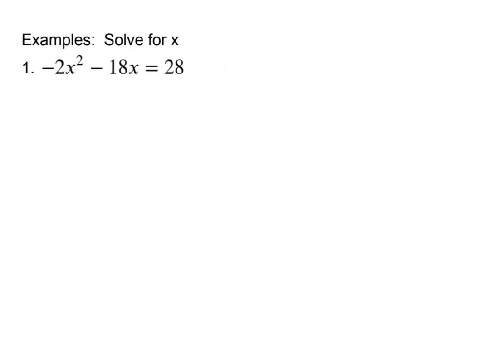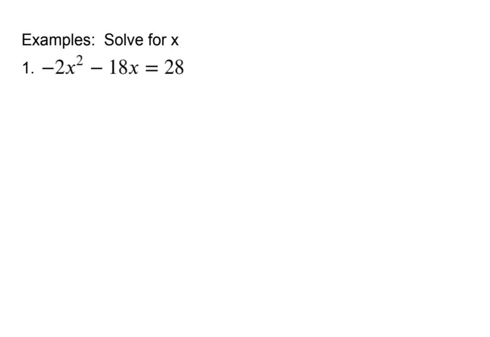Remember, in order to factor, we want that lead coefficient to be positive. And right now, my lead coefficient is a -2. And if my lead coefficient is -2, that means I'm going to have to do a little extra work in order to factor it. And that's fine. It just means your GCF would have to be negative to fix that before you start factoring the rest of it. But I think in order to avoid that problem, I'm just going to move everybody to the other side, and that'll make him positive.